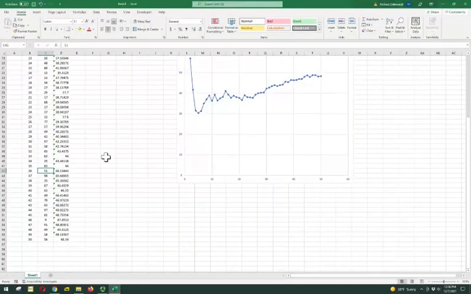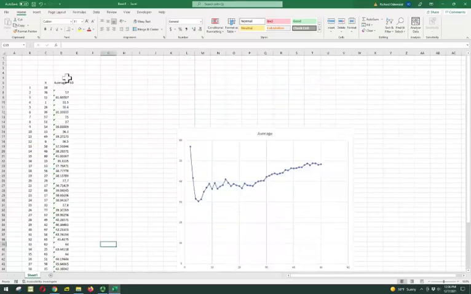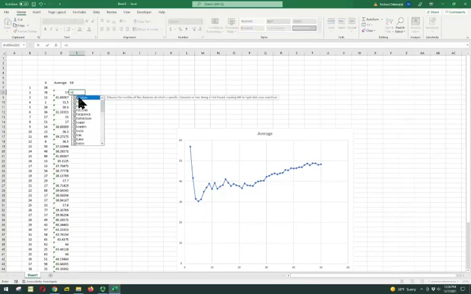We can do this same thing for the standard deviation. And for this, we'll take the standard deviation of the first two. We have to have at least two observations for standard deviation, and this will be STDEV.S.